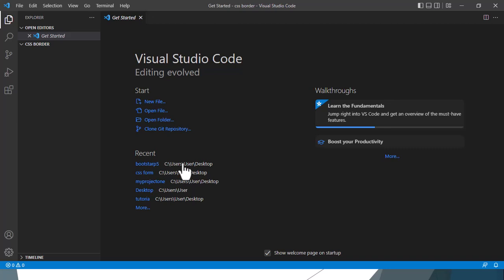So what we'll do here now is create a new file. Create an index file, name it index.html.